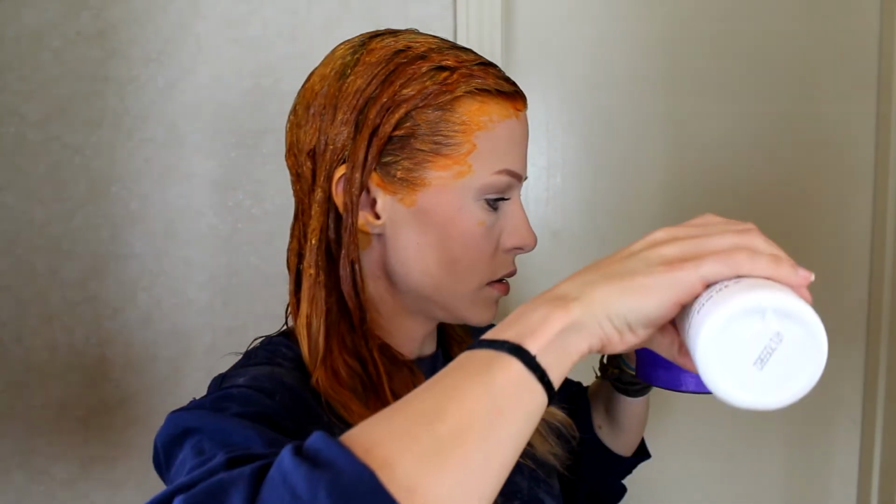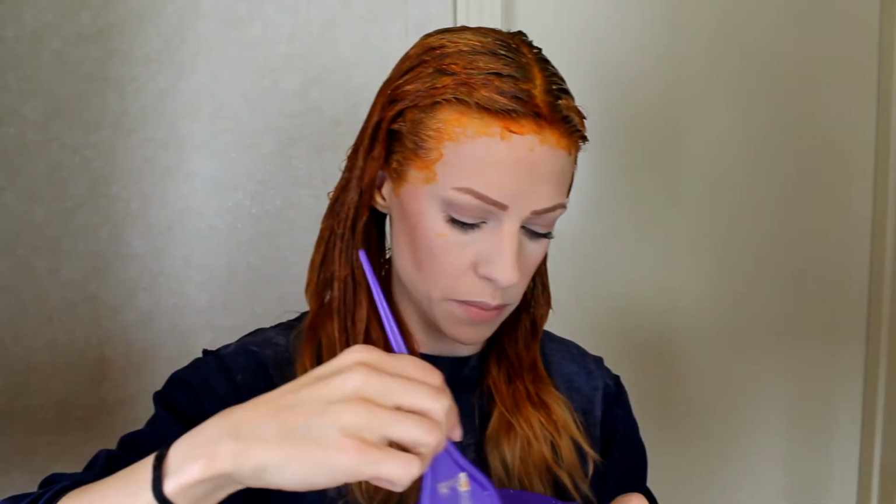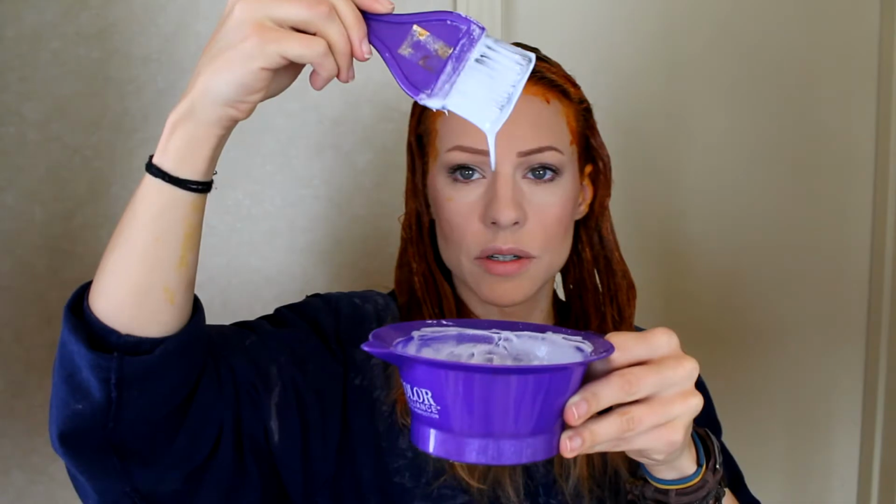When I lighten my ends, I normally will use the whole 1 ounce packet of Color Brilliance powder lightener, and I will do about an ounce to an ounce and a half of developer. Lately I've been doing an ounce when I lighten my hair because I like that it's not so thin. So we'll get started with that. Let me see if I can find where it is. Put on my trusty rusty reusable gloves that I got from Sally's.